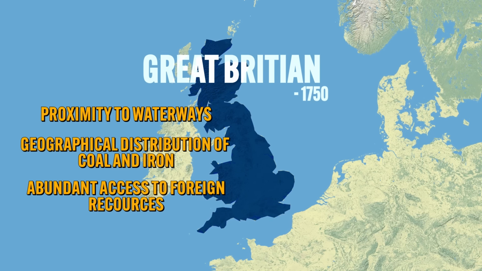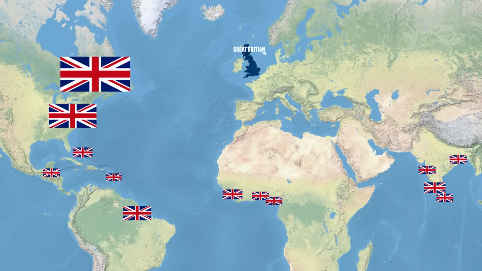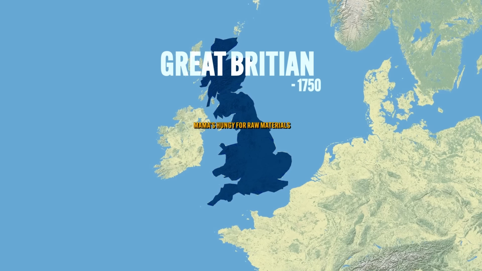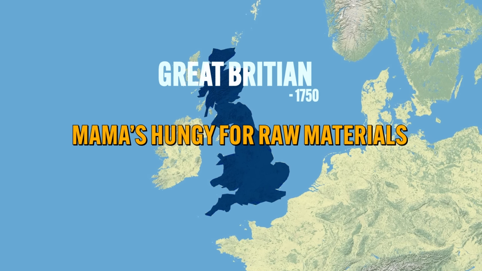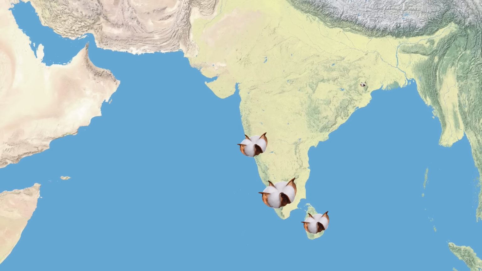Third, Britain had abundant access to foreign resources. And that's just an oblique way of saying that Big Mama Britain had spent the last period building a massive maritime empire across the world and therefore had access to prodigious amounts of raw materials that were not present on their tiny island. For example, their North American colonies provided timber in abundance, and they exploited their holdings in India for cotton. And I'm sure that exploitation won't cause any discontent in this period, because foreshadowing.